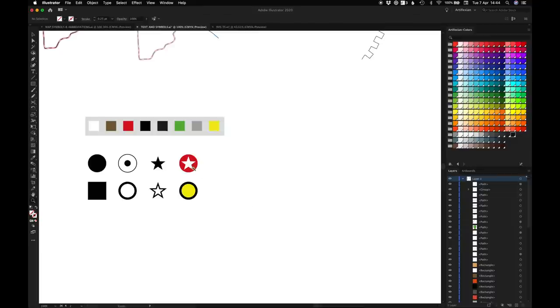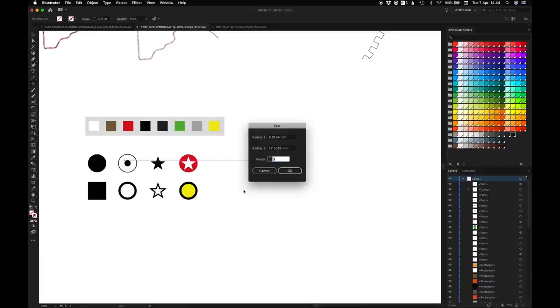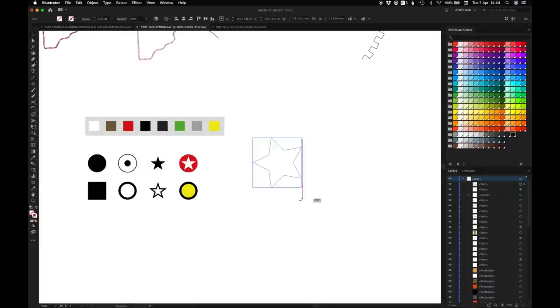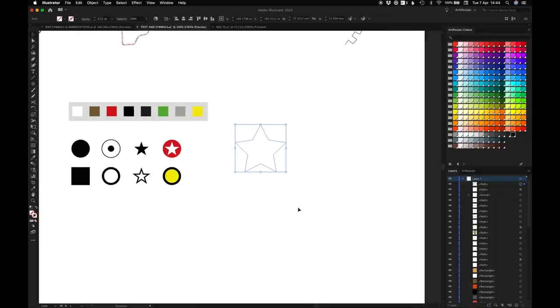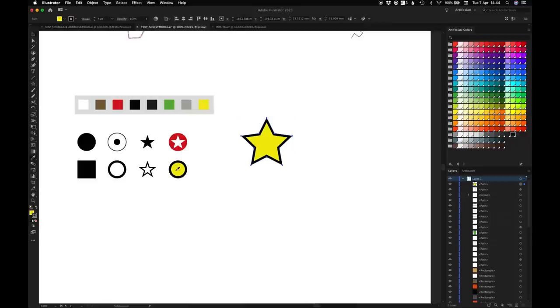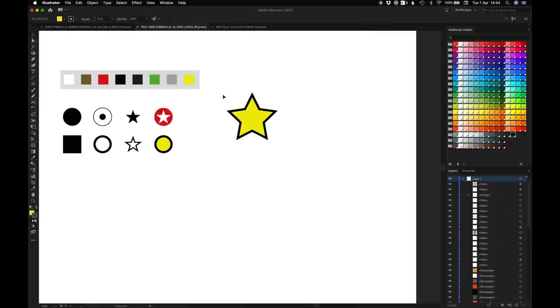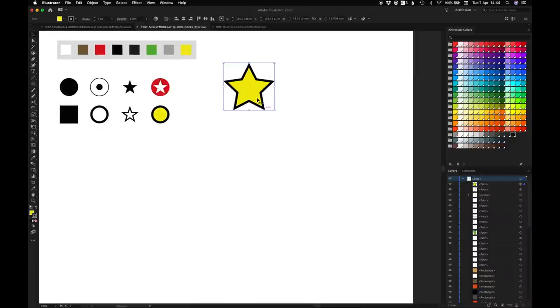So let's say we want to create a star. To do this, we're going to go up to our rectangle tool at the side here. We're going to click and hold, and we're going to go all the way down to star. And then I'm going to click anywhere here to bring up a star. Let's make it, sure, a 5-pointed star. I'm not really concerned about the radius now. Hit OK. Perfect. And let's say it uses this color scheme, for example. Let's say that's the symbol you want for your biggest city.